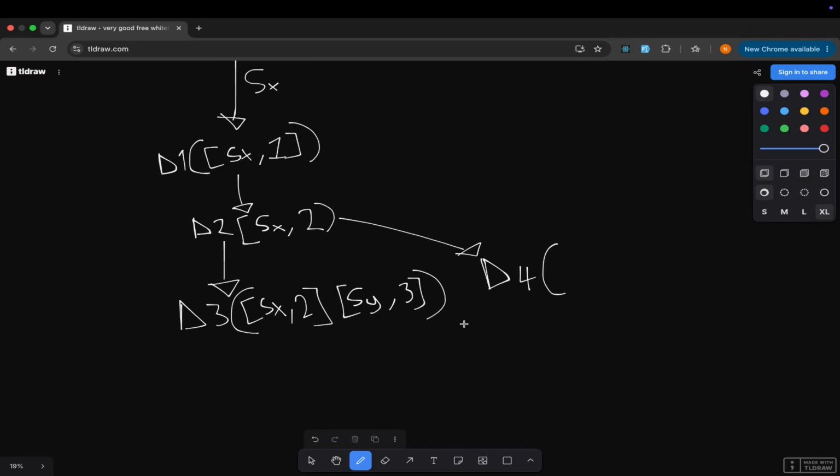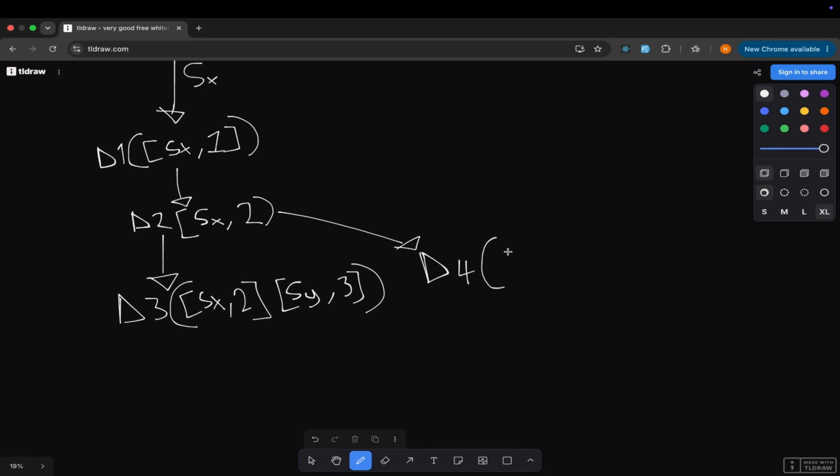And this data item is now changed from its state of SX and version 2 to a new version. Okay, actually, I made a mistake. Server SY, look at this, cannot have version 3 because this is the first instance it has.